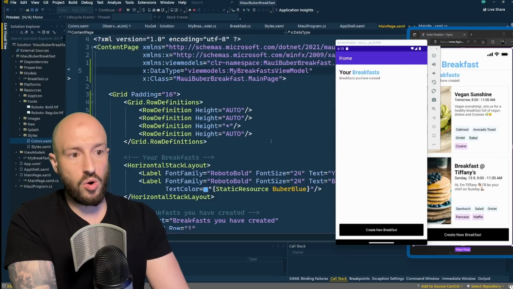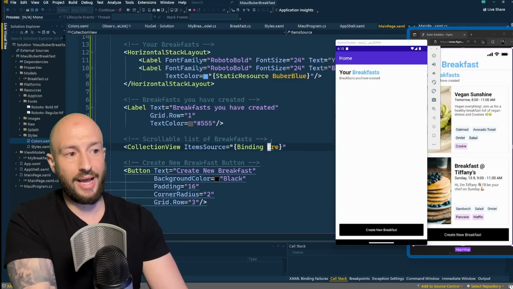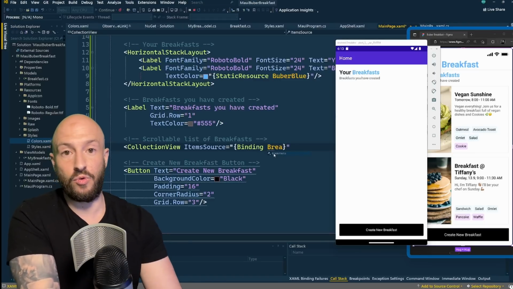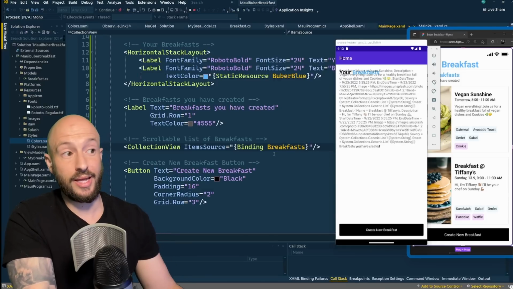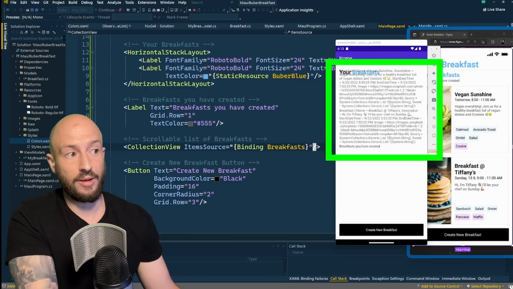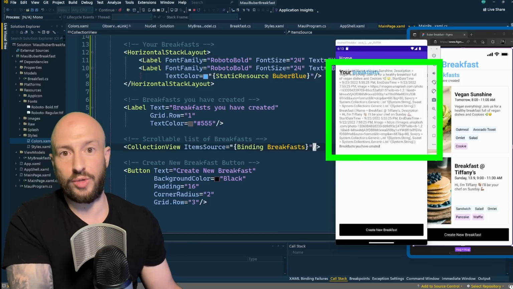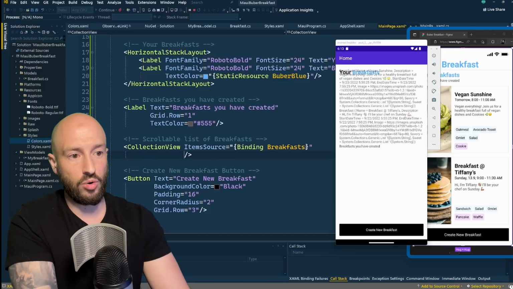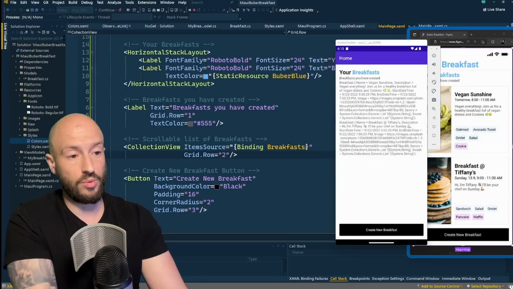So now we can go back to here and we should have IntelliSense. Let's say breakfast, and we can see that we have IntelliSense for the property. Great, so we bound it and we can see that it already appears. This is the information that we put in the view model. I think it's simply ToString on the values. So let's put it first in the right grid row. Let's say grid.row2. That takes it to the second row in the grid.